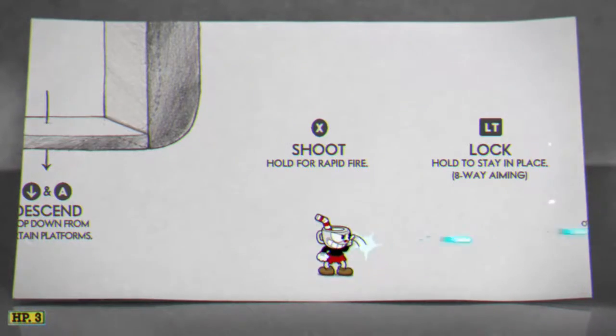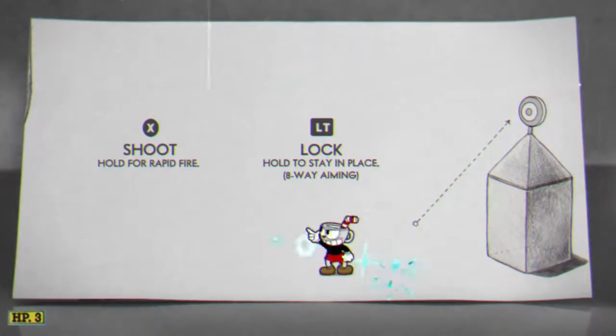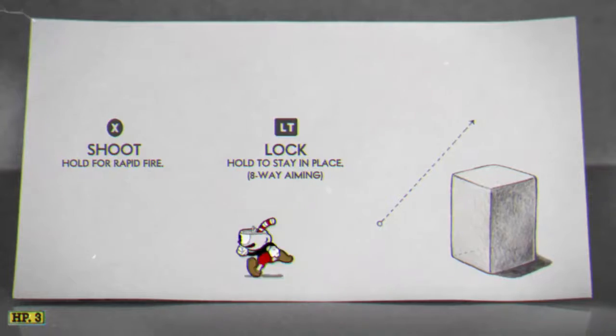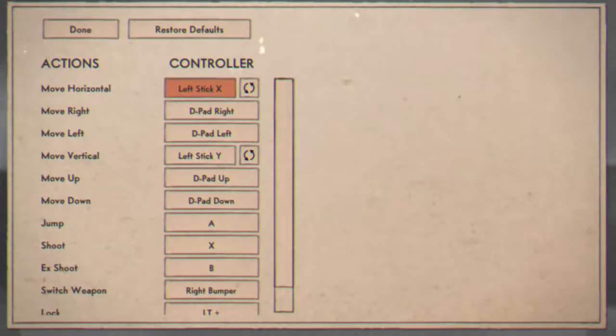Here I was seeing if you could shoot faster by mashing X instead of just holding it. But I'm pretty sure it's the same speed. It just sounds different. Sorry, I like to go into the little nuances and intricacies of every game I play.